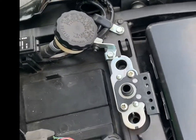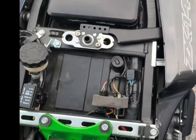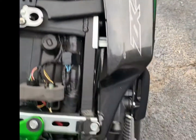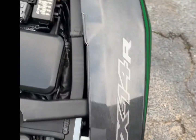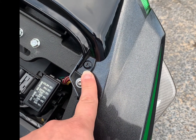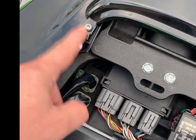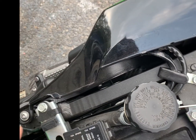Okay, and once you are inside under the seat, you're going to look at these side fairings. These are the main things you're going to remove first. Here I'm going to be pointing out the locations of the bolts that you are going to have to remove in order to get the fairings out of the way. Your screws or bolts might look a little bit different, but anyway, these are the locations.